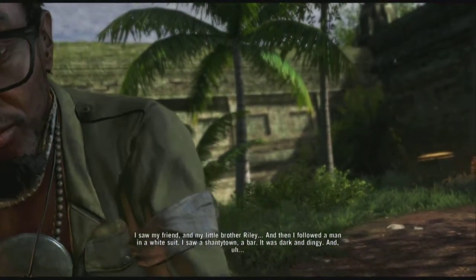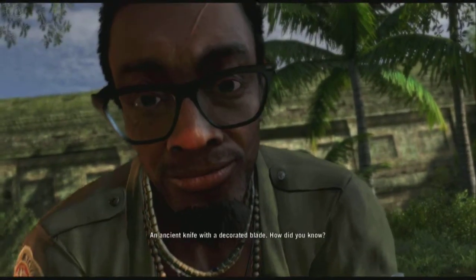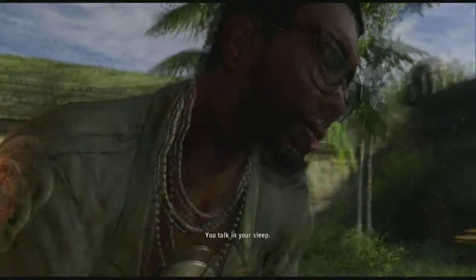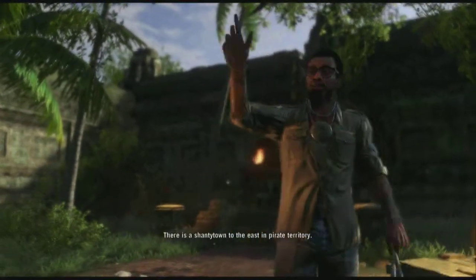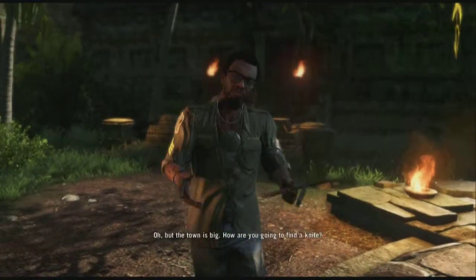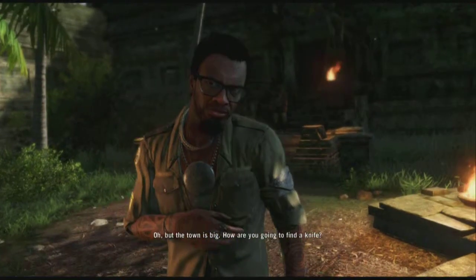Am I getting more tattoos? I saw my friend and my little brother. Ryan. Wow. And then I followed a man in a white suit. I saw a shanty town, a bar. It was dark and dingy and an ancient knife, with a decorated blade. How did you know? You talk in your sleep.